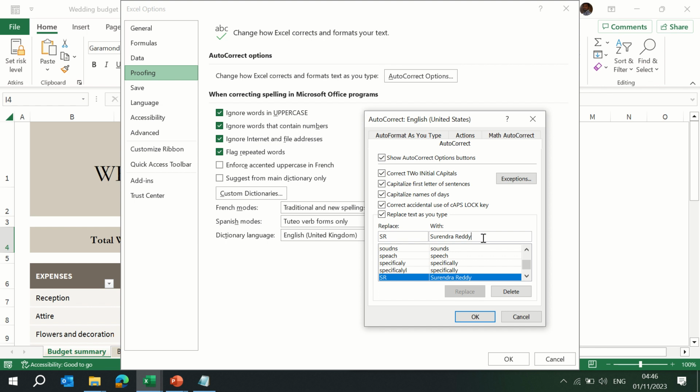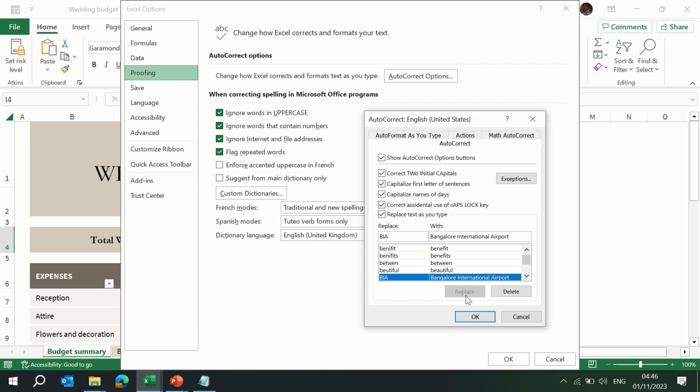For example, you are using some words repetitively which are lengthy words. So let us take Bangalore International Airport. I'll add a word BIA, then I'll put Bangalore International Airport here and I will add it.